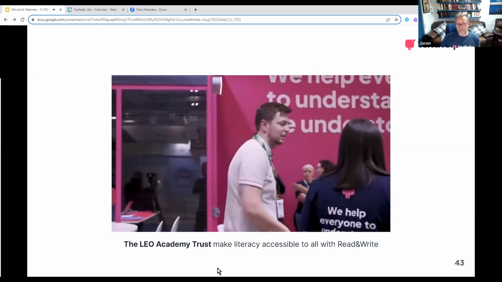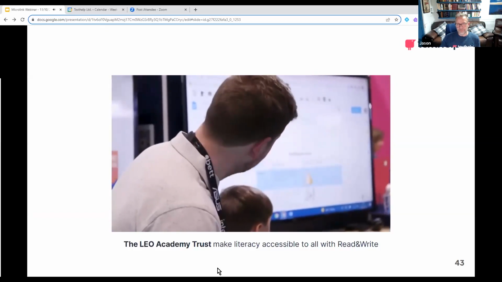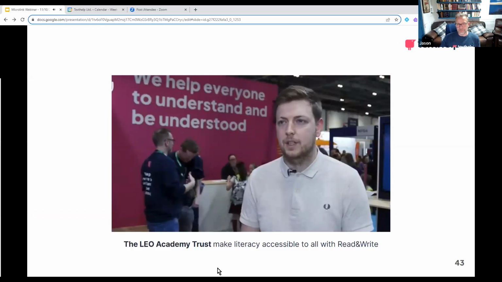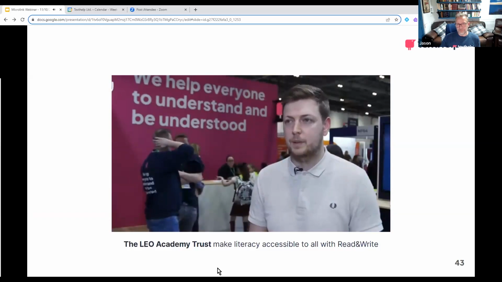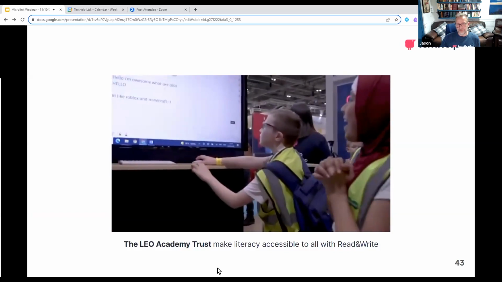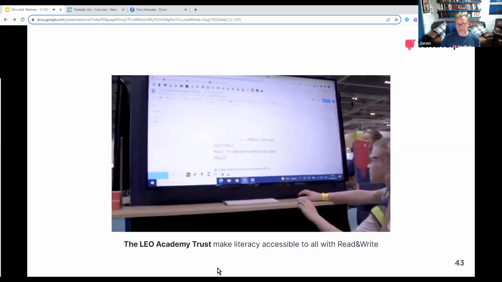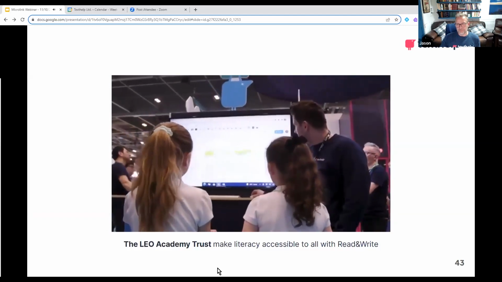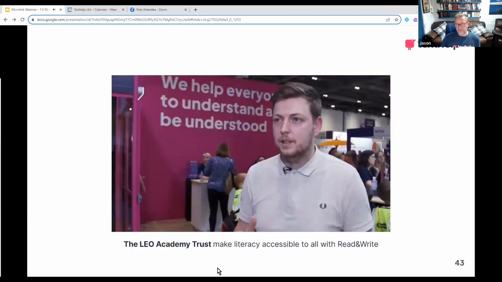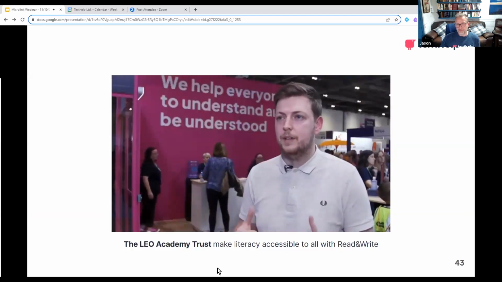My name is Matt Clements, and I'm from Chingfields Primary School, and that's part of the Leo Academy Trust. And I am a class teacher, also working with developing technology for learning. Technology in Leo Trust is to be used as an adaptive approach so that everyone can access it. And that can be through lots of different ways, and we want all children being engaged with every single lesson.